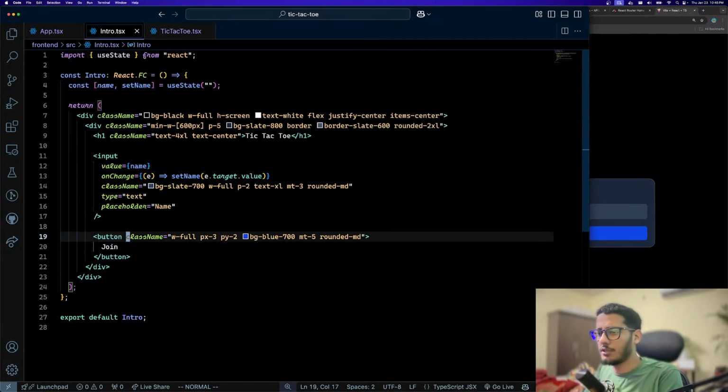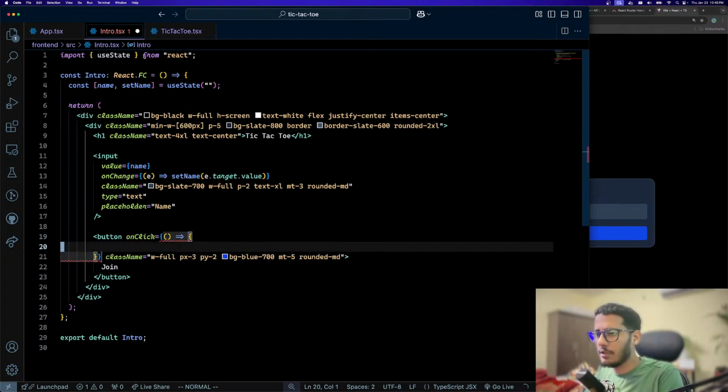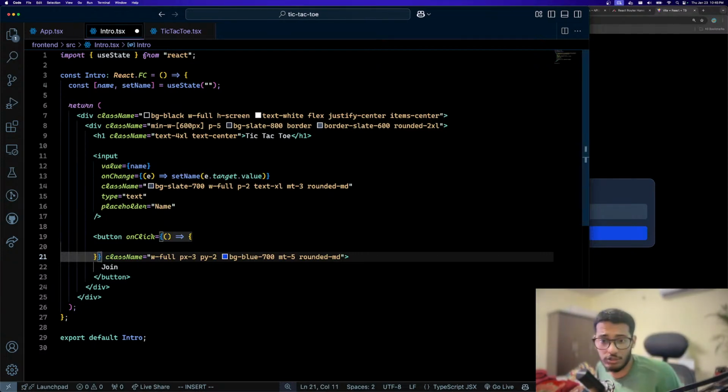Now what we can do is we can just take this button, and we can say on click, right? Now let's think about what should this do, right? So this should technically go in the backend and pair you with someone.